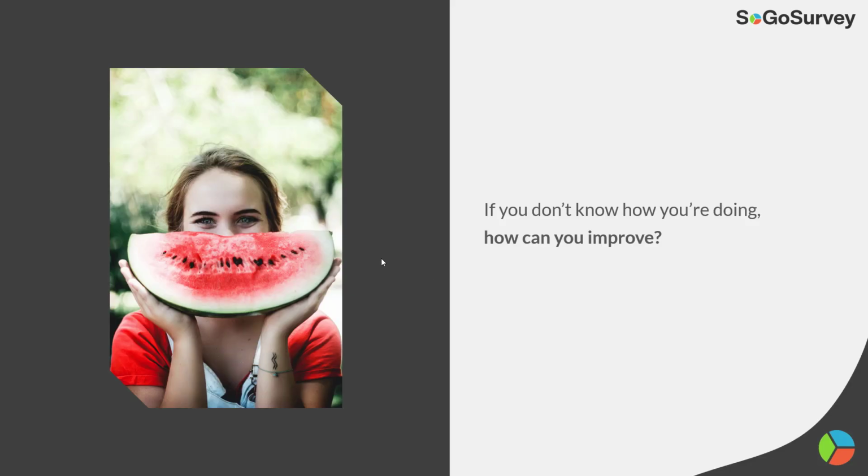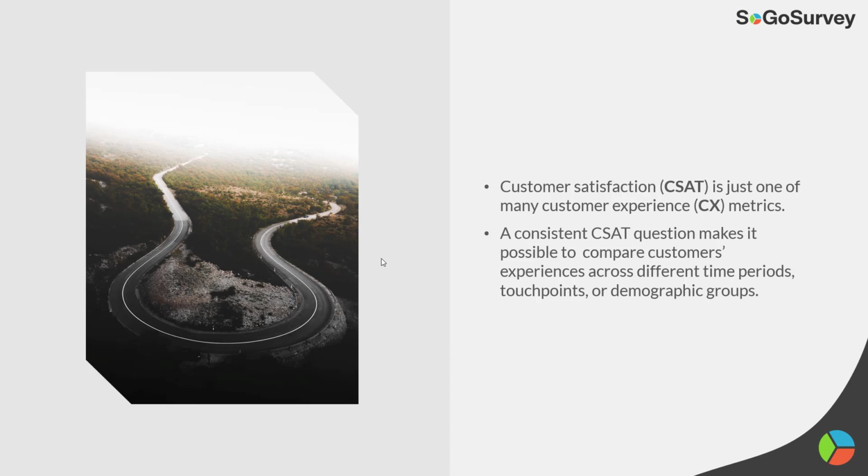As I just said, if you don't know how you're doing, how can you possibly hope to improve? Customer satisfaction is just one of many metrics that could be included in the broader scope of CX. A consistent customer satisfaction question allows you to answer the same question across different customer experiences, through different time periods, touch points, or different populations or groups that you're trying to study. So having that consistent question is really, really important.